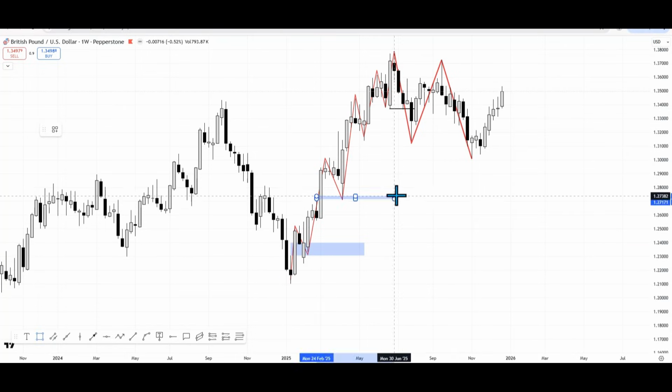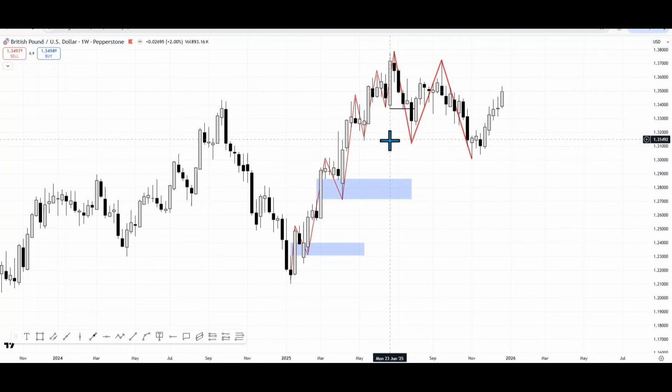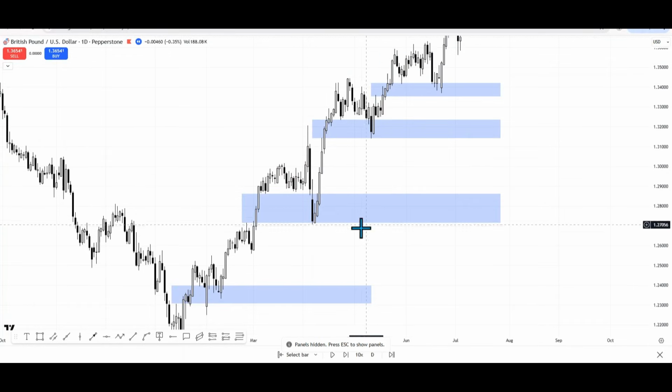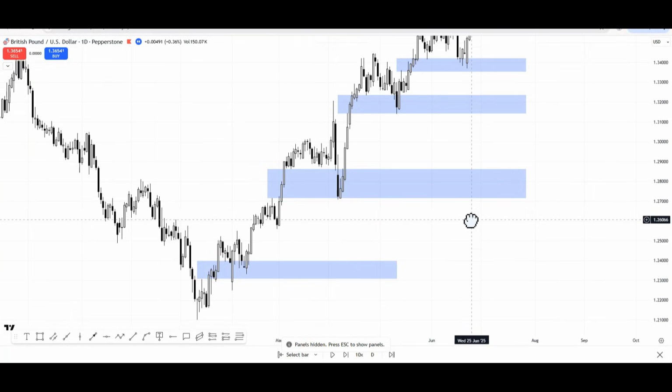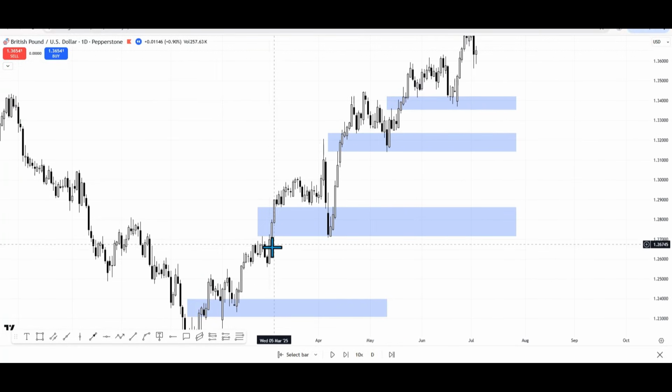You can also see we had this retracement here to this internal range liquidity and the market made a higher high. Again, you can see we have this retracement to an internal range liquidity and this market has made a higher high. So I want us to look at this on the lower time frame. The blue is the retracement on the weekly to the fair value gaps. Let's even look at this here. You can see on the weekly we made a higher high. Then we get this retracement.